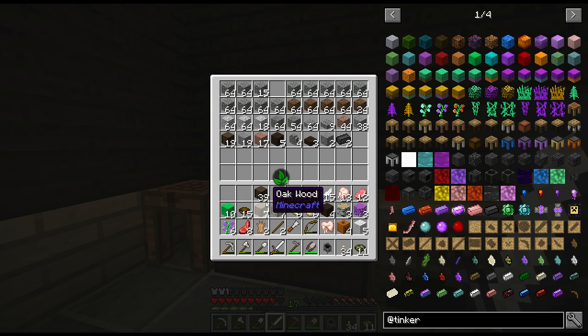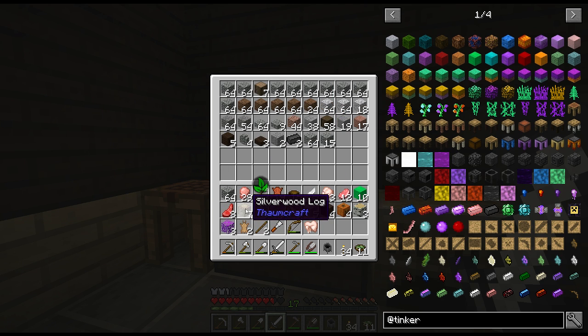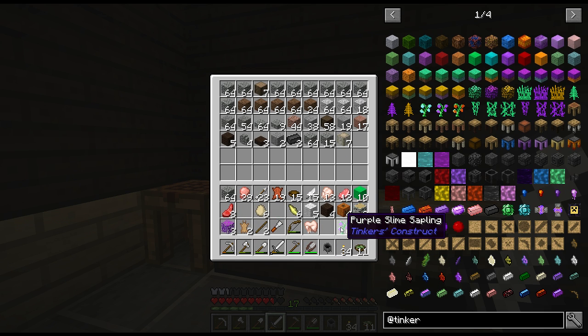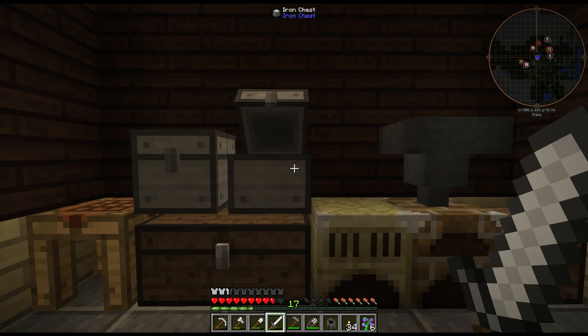What can we toss? We don't need that. Although, actually, some cobblestone probably wouldn't be too bad. I found some silverwood logs, which was freaking awesome. And I found some purple slime saplings, which apparently were supposed to be pretty rare. They weren't really that rare for me. I got 6 of them, so doing okay.